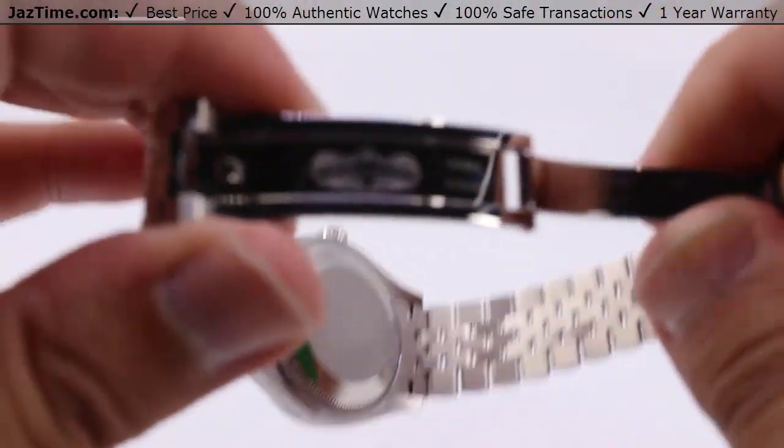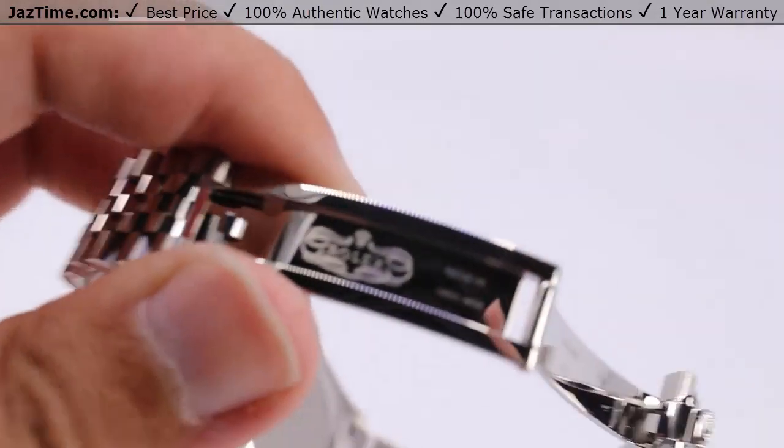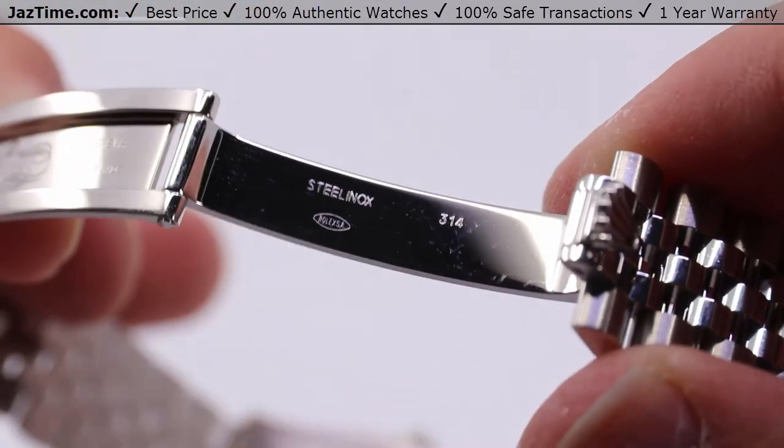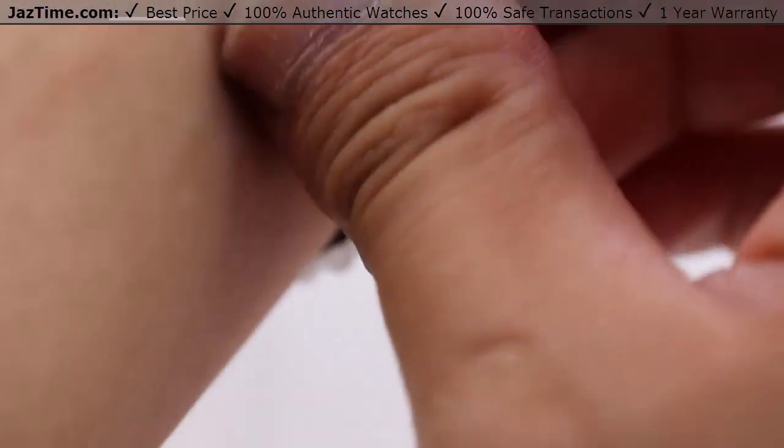You can see the Rolex stamped logo on the inside there. Let me zoom in a bit there. You see the Rolex stamped logo, and you know that you're dealing with steel. All right, nice and easy. And while I'm here, I can try it on and give you my thoughts as to how it wears on the wrist.